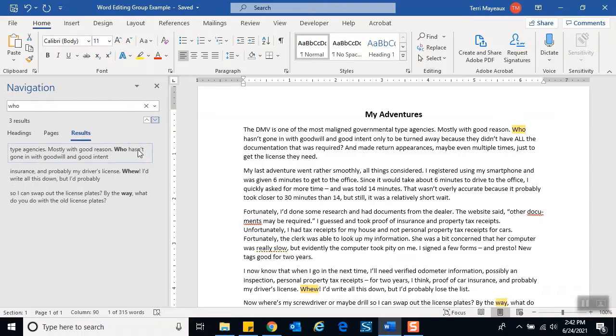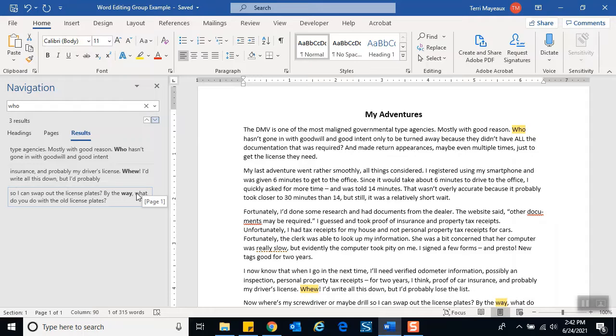It finds who, which of course makes sense. Who sounds like who, but look at that, whoo, which, yes, it does sound like. Now the third choice here, way, I don't know, depends on your accent, I guess. So some of these are going to be closer than others, but if, again, you're not quite sure how to spell something, this could help you find the words that you're trying to find.